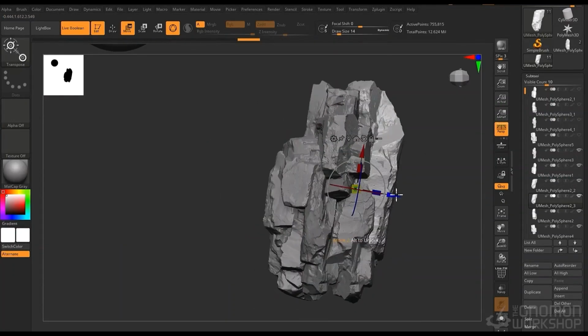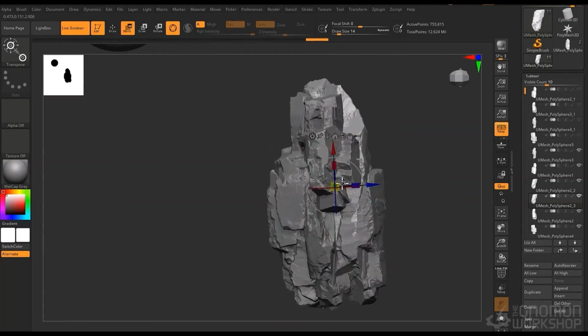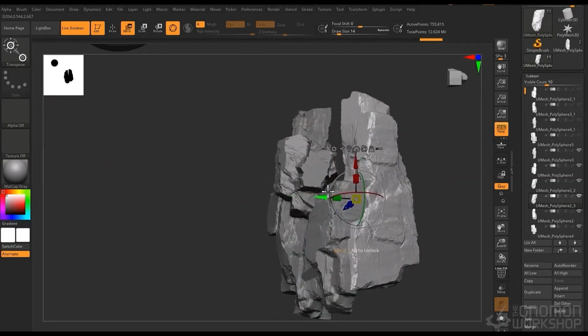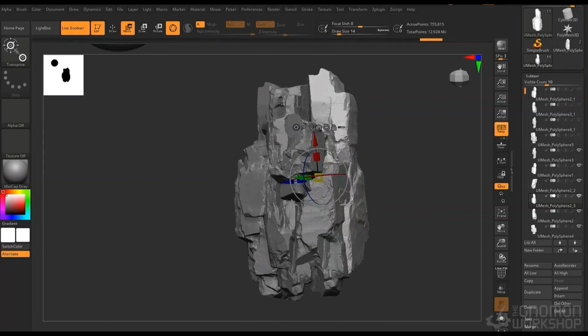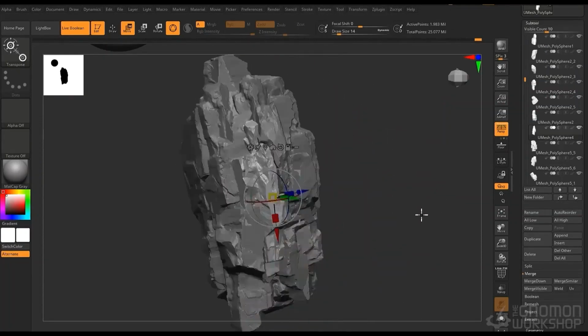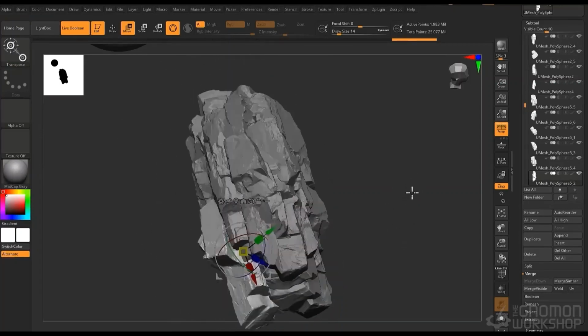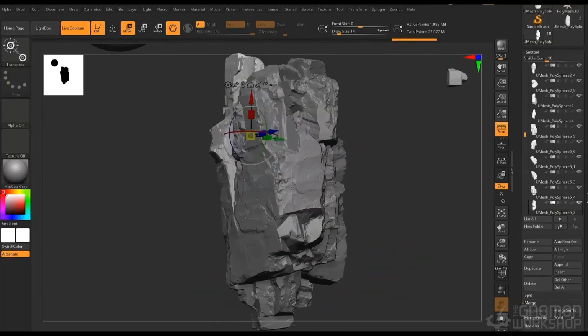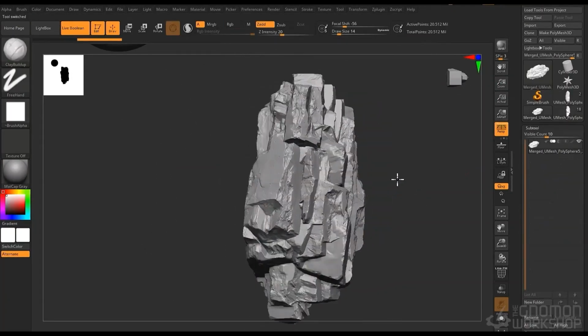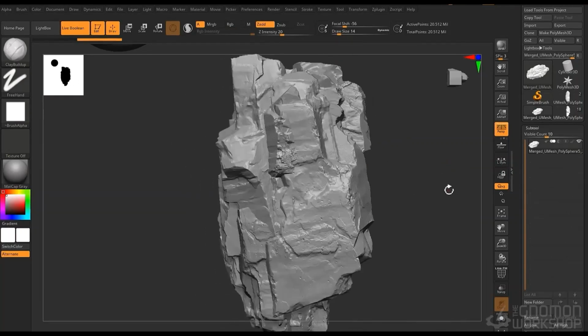We don't want any holes. And this rock is pretty much gonna be a rotating rock, as you can see. So that's cool that I can just rotate it and have a different face. And let's just be careful with that. We don't want too much noise.